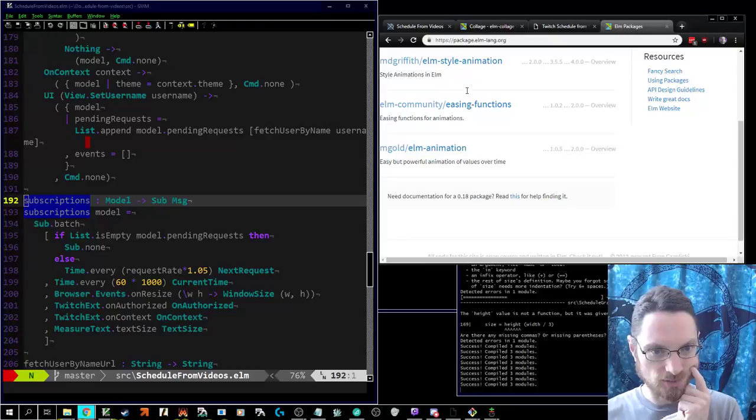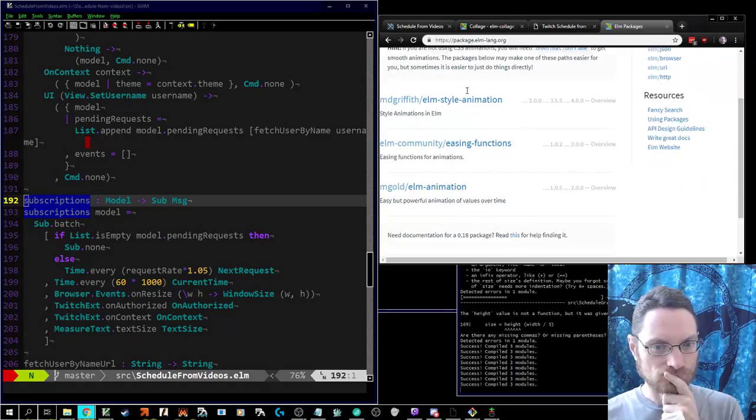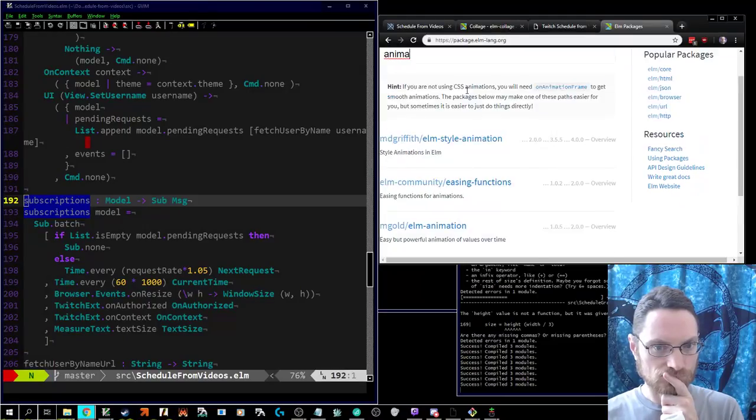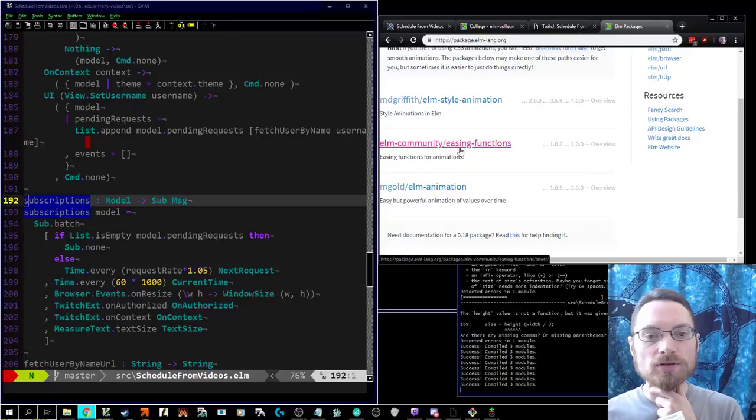Style animations, easing functions. Yeah, for that, style animations. So all of these have been updated.